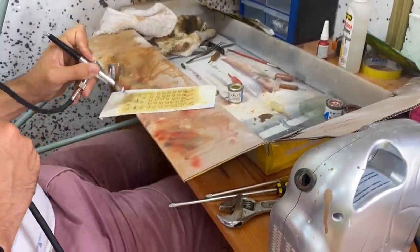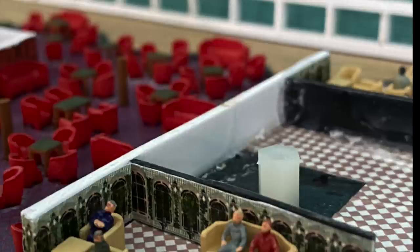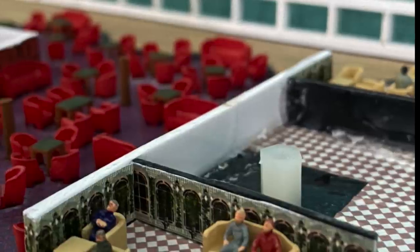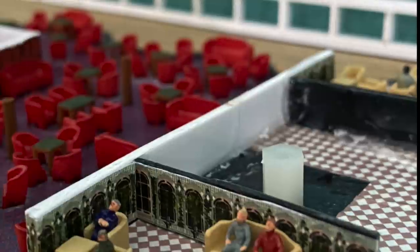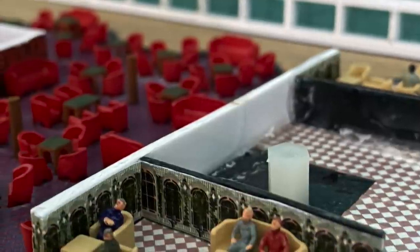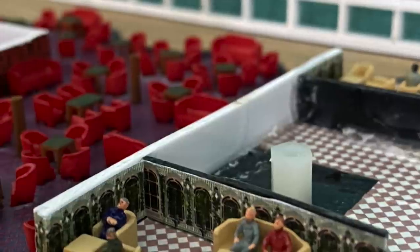and then we'll be ready to stick things down. As you can see, I have put in two walls to separate the two halves of the Veranda Cafe Palm Court off from each other. I should have taken this photo before I added people and furniture, but I'm a bit of an idiot and I didn't do that, so apologies.